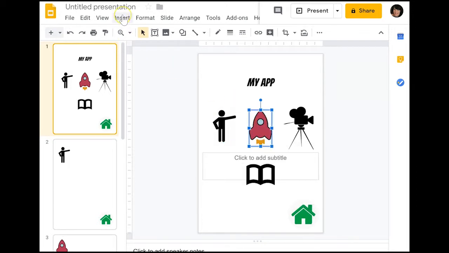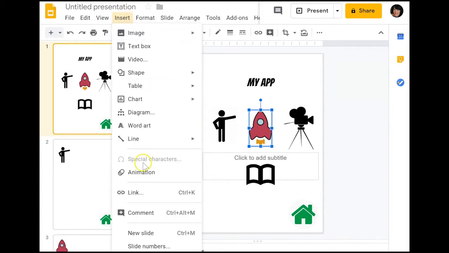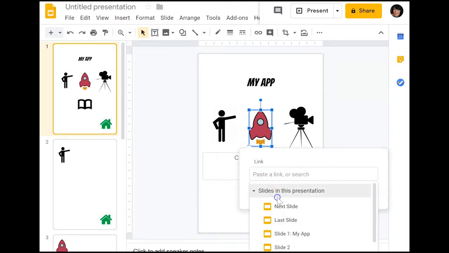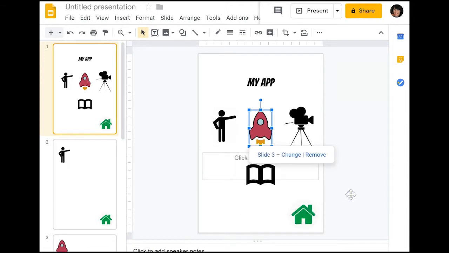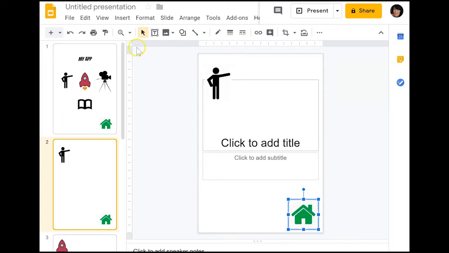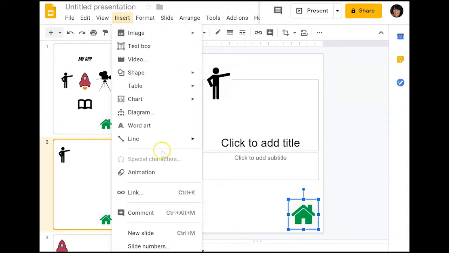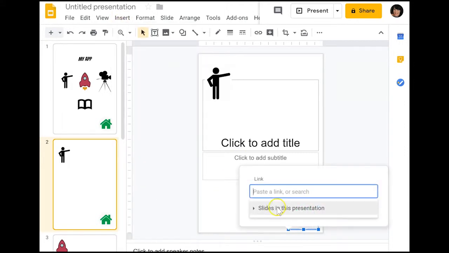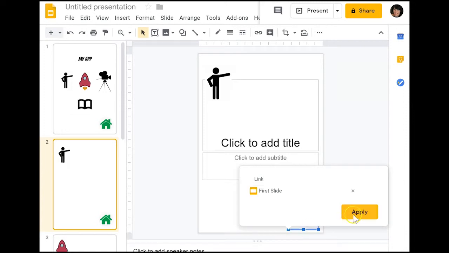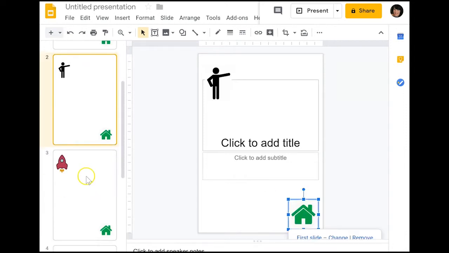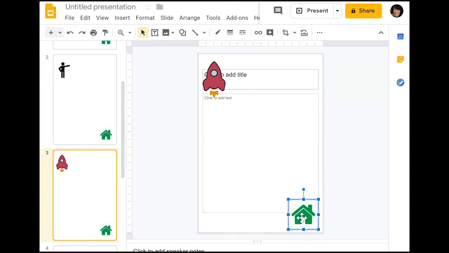Then on the next one, I select it, insert link, and this time it's slide 3. And then for my home, I'll go and do each of those real quick. Insert link. I want it to go to the first slide. And then I'll do the same for this one.